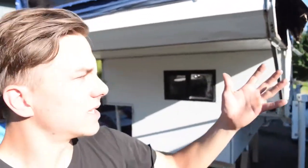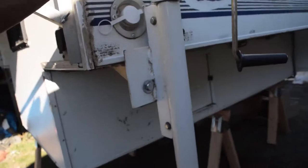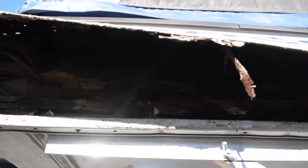All right guys, we've been tearing into this thing for a while. Just made a Home Depot run, got some wood, so it's out from on top of the truck. Just three sawhorses, and then four jacks are holding it up. And you can see how rotted this thing is.